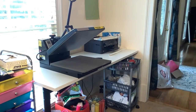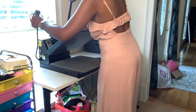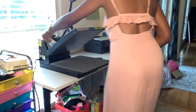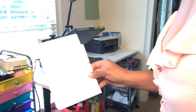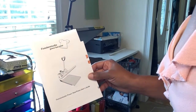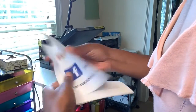Okay, so again, this is the 15 by 15 heat press, and it doesn't look like there's much to it. It looks pretty darn simple. Okay, there's that. Let's see what we have here. See if you can see. Let me turn my light down some. Maybe it'll be a little better. There we go. Okay, power heat press.